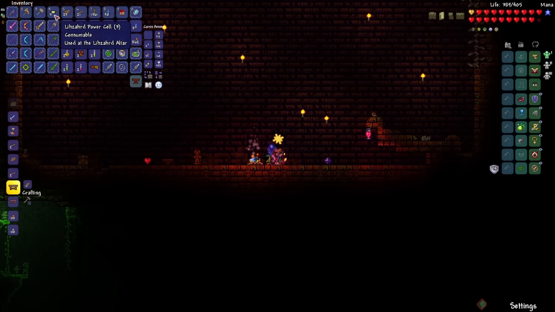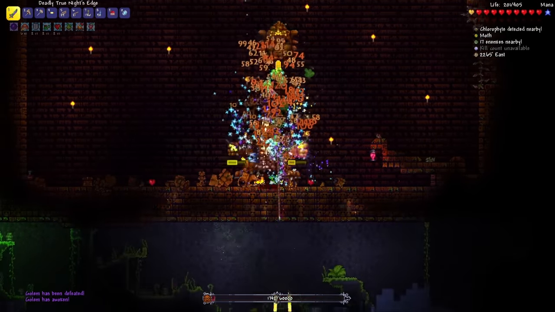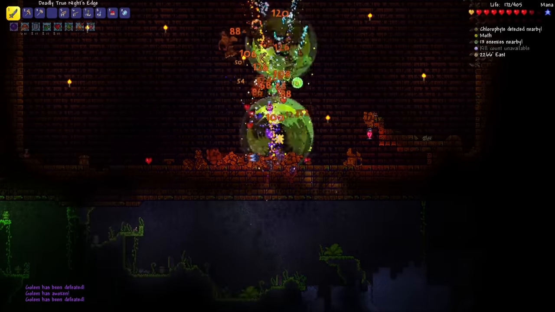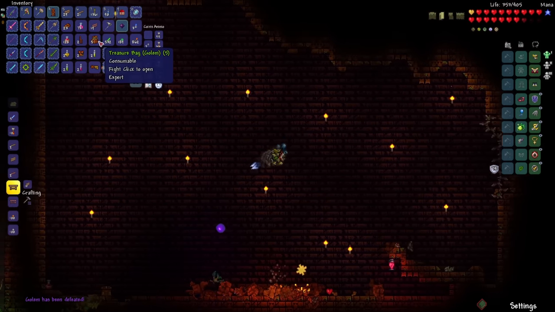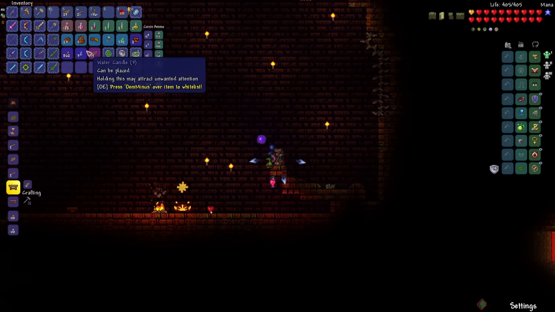And we're just gonna use up all three power cells. Okay, that's done. One more. I can literally... Oh my... I can just stand still. Okay. We have 5 treasure bags. The chances of getting some melee weapons are pretty high, so we're looking for the Possessed Hatchet and the Golem Fist.